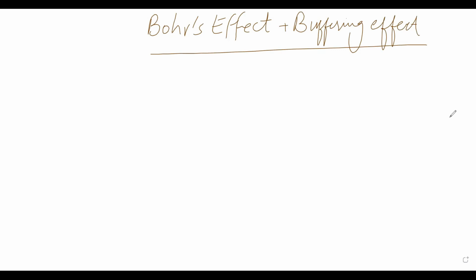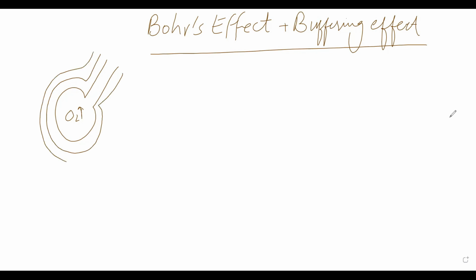So when we talked about the hemoglobin dissociation curve, I told you that when there is higher oxygen partial pressure in the alveolar lining, or you can say in the alveolar cavities, there is more oxygen present, due to which it diffuses into the blood and reaches the hemoglobin present in the red blood cells. And then it binds to the hemoglobin through cooperative binding.